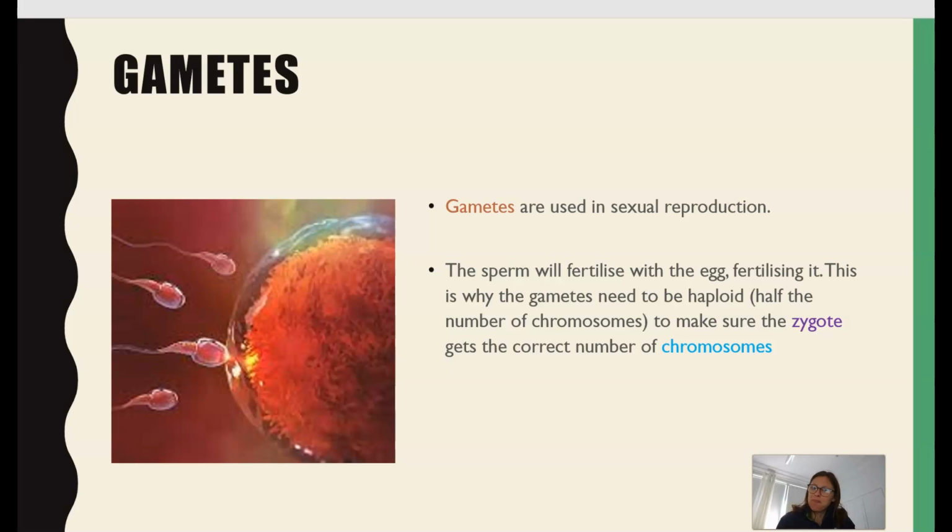So without meiosis, you would never have been conceived, and without mitosis, you wouldn't have grown into the person that you are today. So what I'm going to get you to do next is go in, and we're going to do a couple of little activities. I'd like you to read through the sheet on cell division. You should be able to see that there are some notes there on meiosis, and there's some questions associated with that. So if you can complete that sheet that was provided for you in a previous lesson, that would be fantastic.